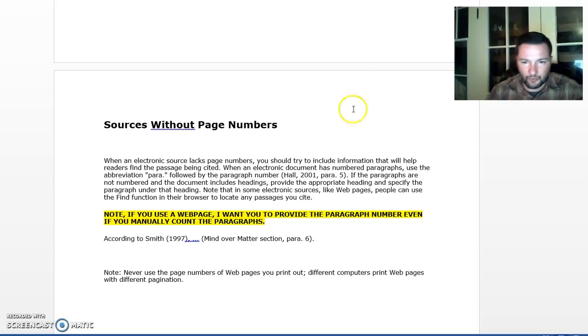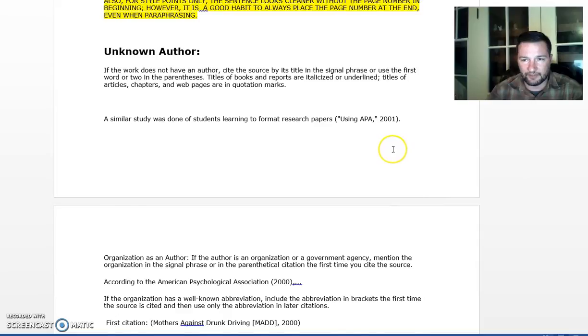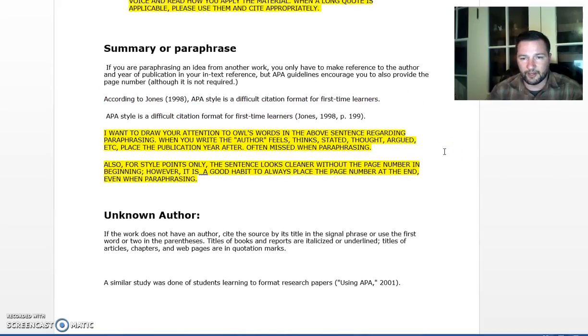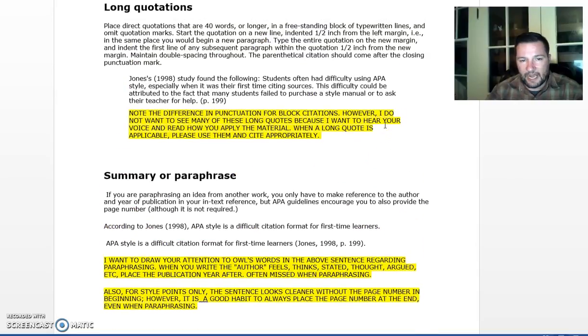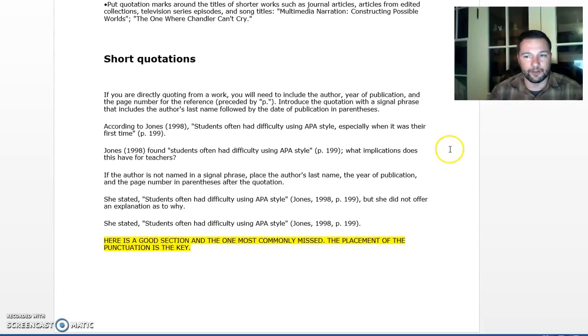So to summarize real quick, it's not an overly complicated process. It's just something you have to get familiar with. And as you write and make efforts and strides towards perfecting this, if you start with this formula, author, publication, and then page or paragraph number, you've got 98% of it under wraps. Steer clear of the big block text. You don't even have to worry about that. And the other thing that really jams students up is the punctuation. So if you have this printed off in front of you and it serves as a study guide, you really should have no trouble putting this together.